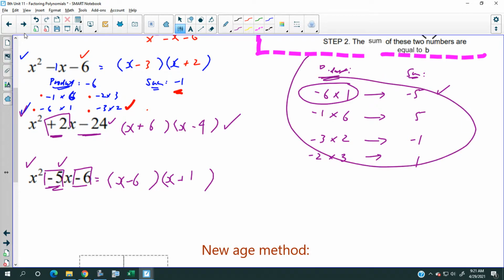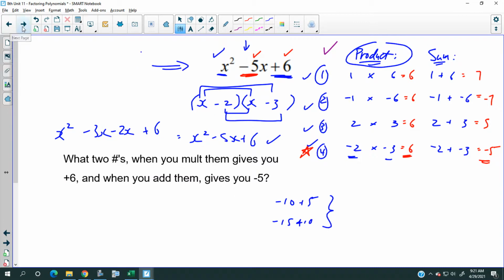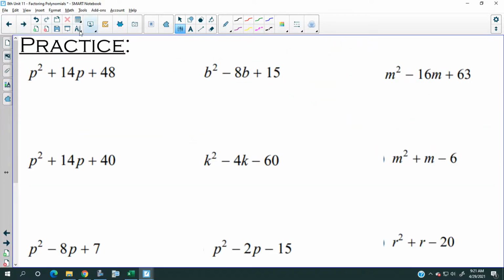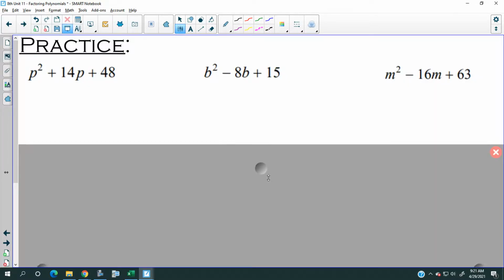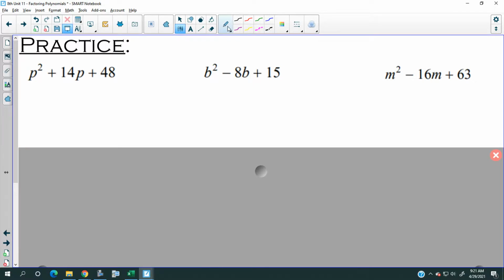All right, now, that said, let you practice for just a little bit. Let's see how we're doing here. I think that's the best way to go about it, because I still want you to get a little practice. So here's how I'm gonna do this. Do all three right now, and then at the end, I'll go over the first one and just give you the answers for the other 2, okay? So press pause right now.